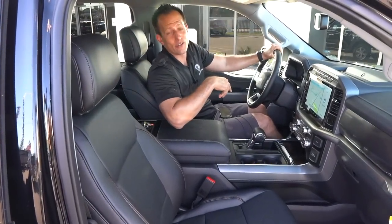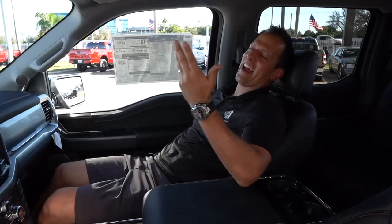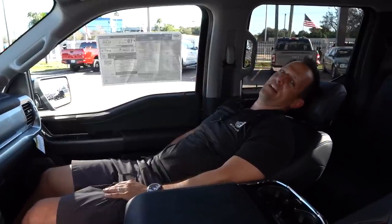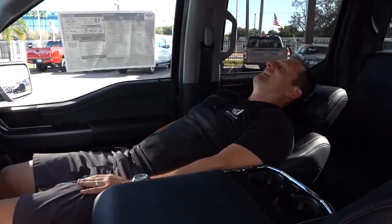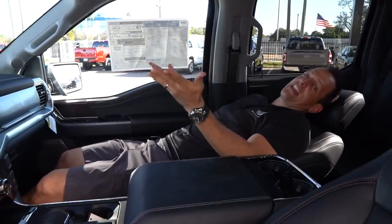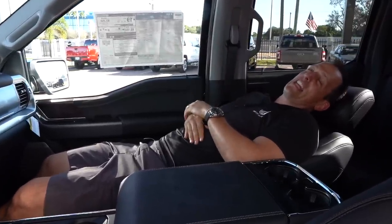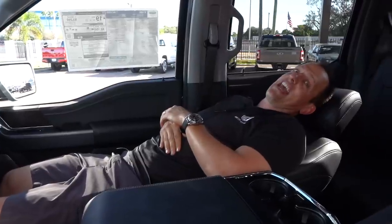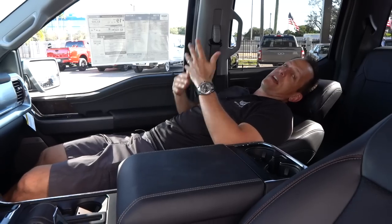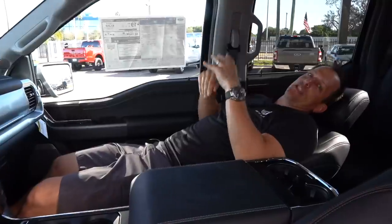Let's see how you take a nap in your new Ford F-150. With electric assist, we're going all the way back. So there you are — you're on a work site, you get there early, nobody else is there, you could easily take a nap. Maybe you're in line to pick up your kids from school — those lines get long, you want to get there early, hop over here and take a quick nap. But when you're ready, let's get back to business.